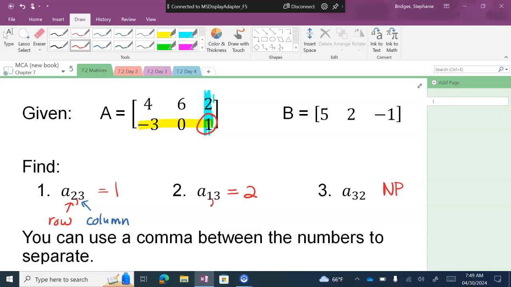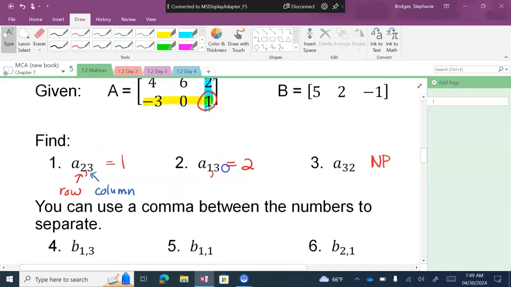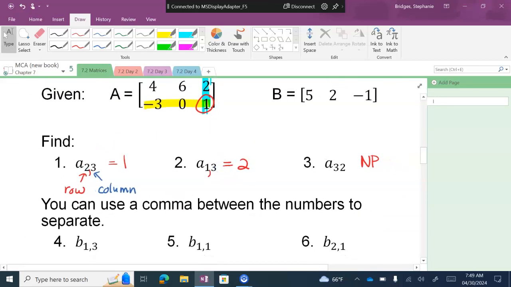Does that make a little bit of sense? Does everybody have those two matrices written down? Because I have some more, but I don't think I copied the matrices twice. And we'll have to slide it up so you can see. Oh, there we go. Just make it a little bit smaller. Find those three for me. I showed you what it looks like with commas, but again, it means exactly the same thing. The letter has changed, which means we're looking at a different matrix now. All of these are looking for matrix B.